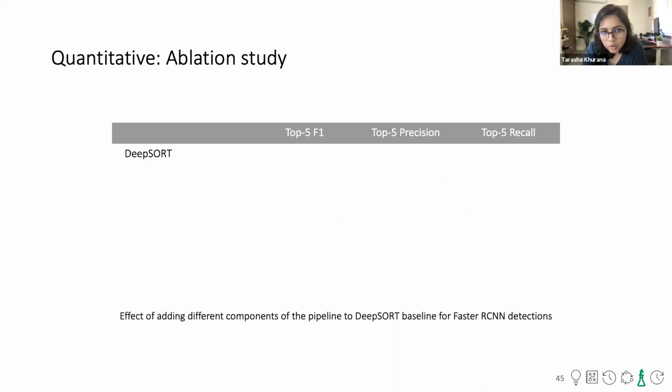So we'll now see how each component of our pipeline helps in the detection of occluded people. So we'll take Deep SORT as the baseline algorithm, and I'll discuss the progressive effect of adding every component of our pipeline. So first, if we just output every internally maintained forecast in Deep SORT, which are otherwise not reported by Deep SORT, we see a 1.4% gain in top 5 F1. And mostly this occurs because of the increase in recall. But this particular step also hurts our precision by a lot, and the precision drops by 40%, which is basically recovered by all the other components of our pipeline.